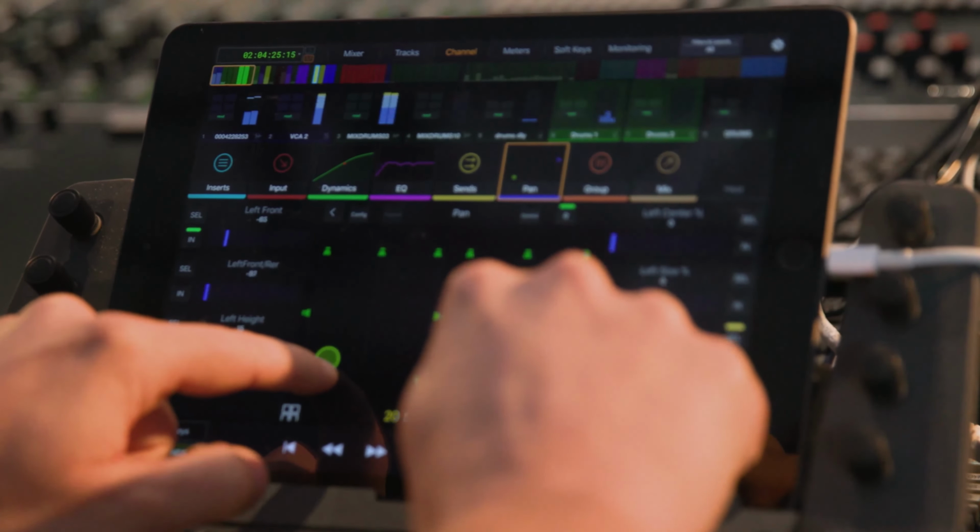Here we have a touch panel control that deals with the B-chain calibration. And that B-chain is anything that happens after that renderer. So what's going into the amplifiers, the EQs, the speaker outputs themselves. That's all the B chain. And you'll hear that referenced quite a bit when you start working with Dolby Atmos. So the A chain is everything in your system before it gets to the renderer, and then the B chain is everything that comes after it.